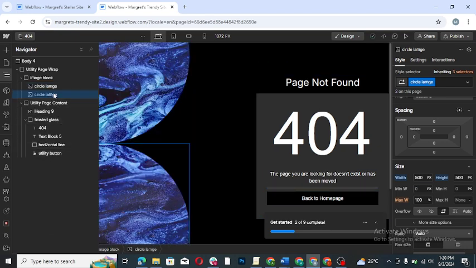And we'll make a combo class, and that combo class we are going to name glow. So we've added the class of glow.